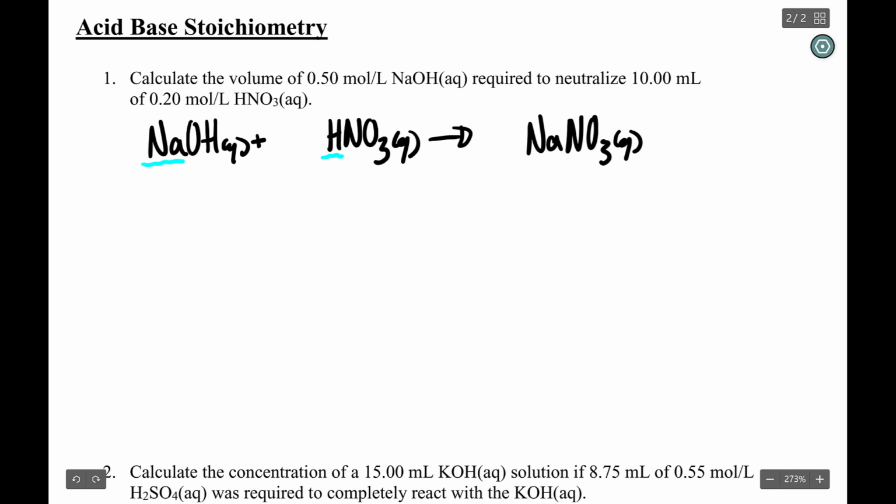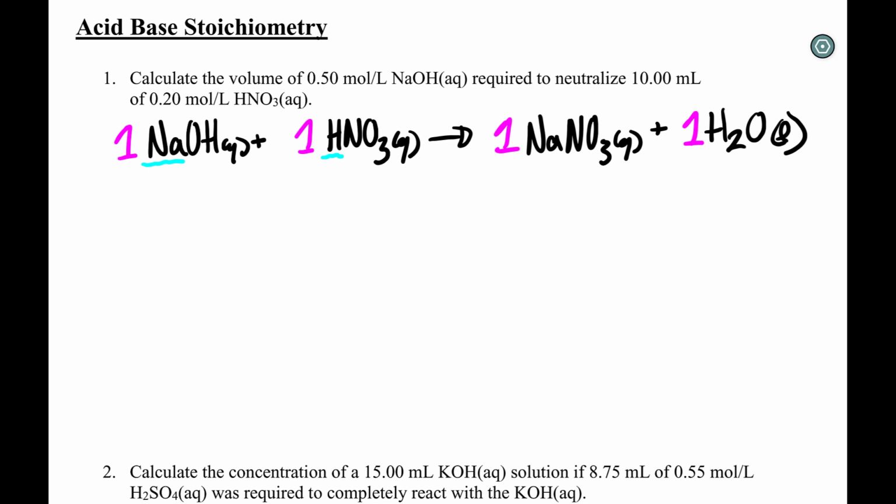It's a group 1 metal with the conjugate of a strong acid. And then, of course, H is going to be with OH, and I could write that as HOH or H2O, whichever one you're more comfortable with. It really doesn't matter. Now, because this is a monoprotic acid and this is a monoprotic base, we'll notice that the balancing works out to being 1, 1, 1, and 1. So there's our first major step, get our balanced chemical reaction done.